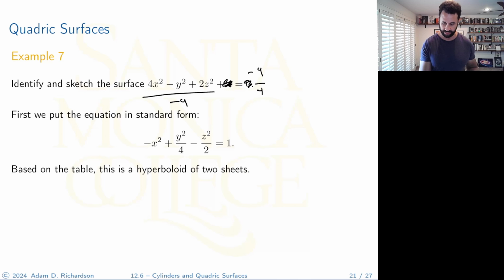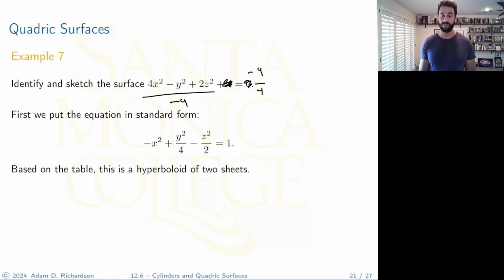So if you think about the traces, if I set this equal to 0, I get a hyperbola. If I set this equal to 0, I get, well, that's not even possible. We'll see what happens there. If I set this equal to 0, then I get another hyperbola. So there's some hyperbolic behavior going on, and things are a little bit different when y is equal to 0. Almost seems like that's not gonna fly. Like y can't be equal to 0.